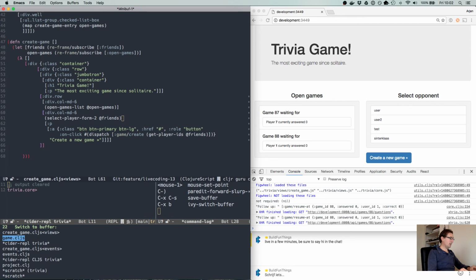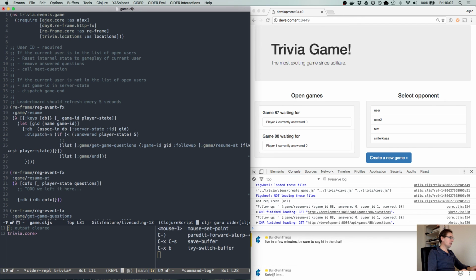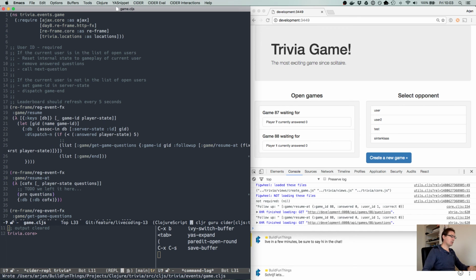That is exactly where we stopped last time. If we take a look at the game semantics to do, we left it here, which is exactly at resume at. So what we're supposed to do right now is to bring the game into a state that is playable. We retrieved all the game questions, so if it is correct, we can click right here.